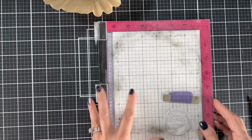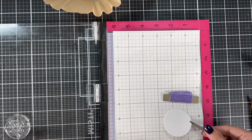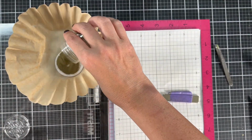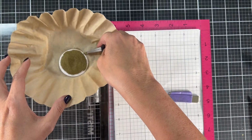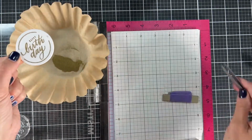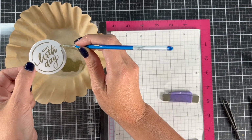While I'm waiting on those pieces to dry, I'm going to go ahead and use some Versamark ink, and we're going to stamp the new Happy Birthday from Circle Sayings on the center. I'm using Ranger Gold Embossing Powder, and I used a sticky mat on my Misty so that I didn't have to use any magnets to hold this down, especially when you have a little area that you're stamping on and you don't want that to interfere.